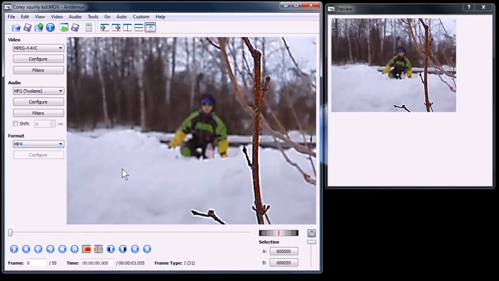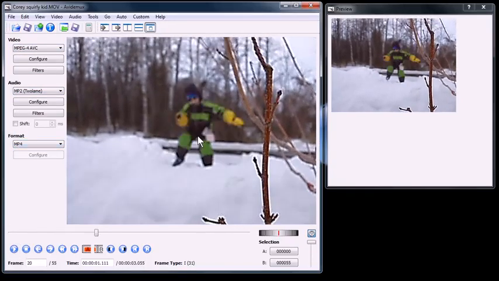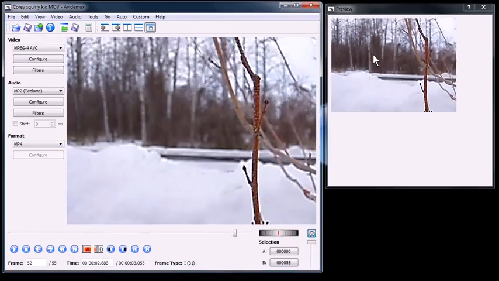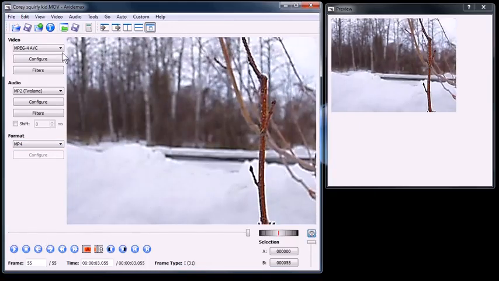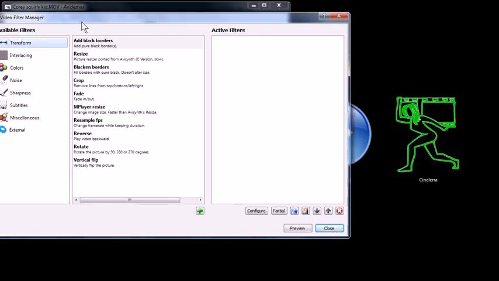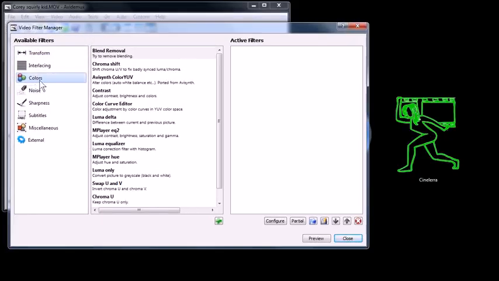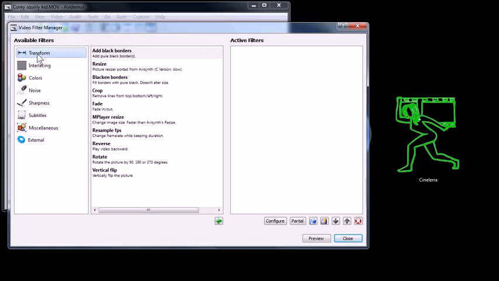You can do editing. It'll show you this is the input file. This here is the sample output file. It'll let you apply different filters and effects, and it has different ones for colors. You can change the actual size, transform, and resize, and change the size of the picture.